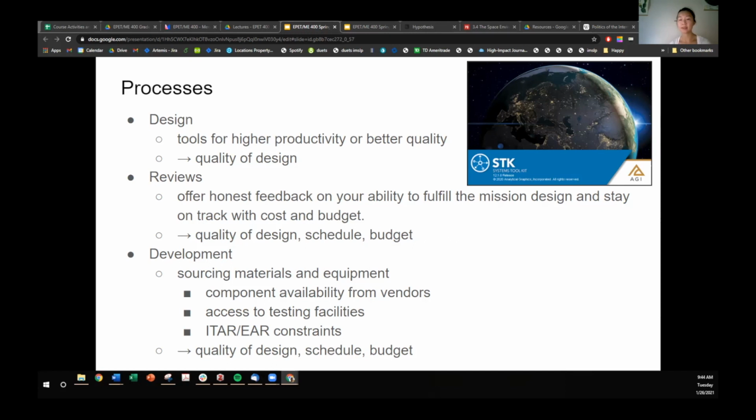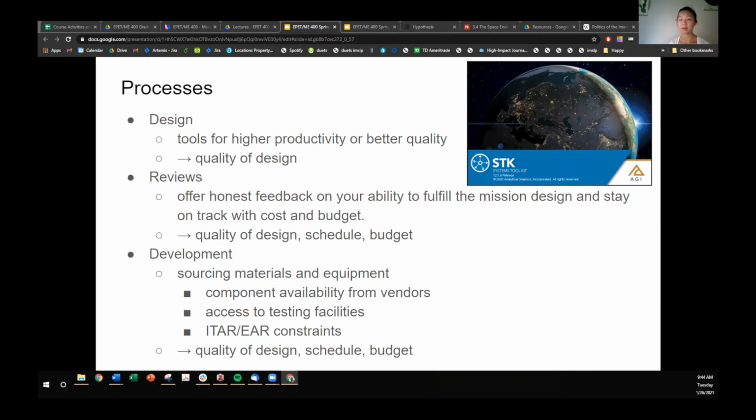In the development process, sourcing materials and equipment can impact the quality of your design, your schedule, and your budget. Component availability for CubeSats is increasingly more accessible with commercial off-the-shelf components.